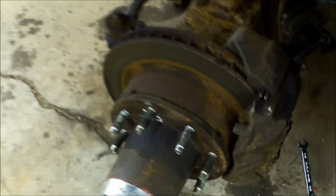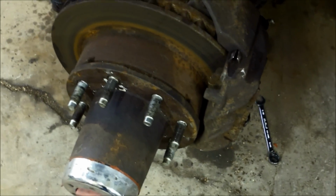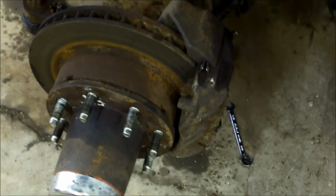We're just gonna replace both the brake calipers now too, but I won't go into detail on that because it's not really a mandatory thing you need to do for the axle swap. It's just something that we kind of want to do.